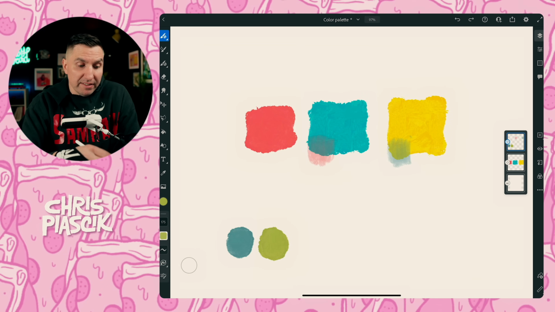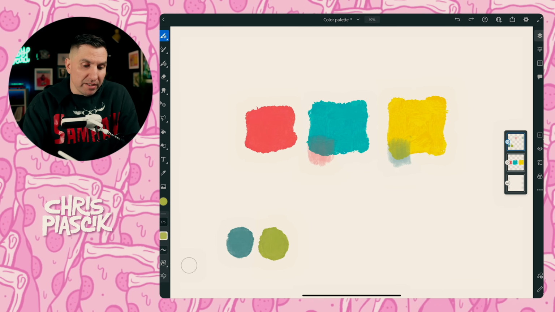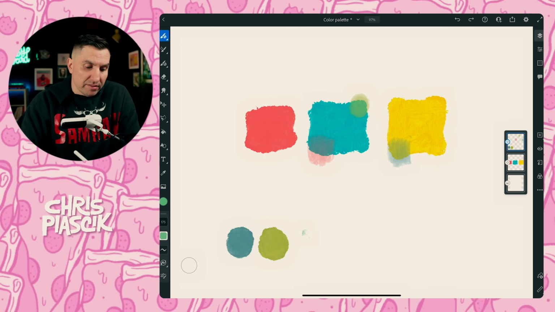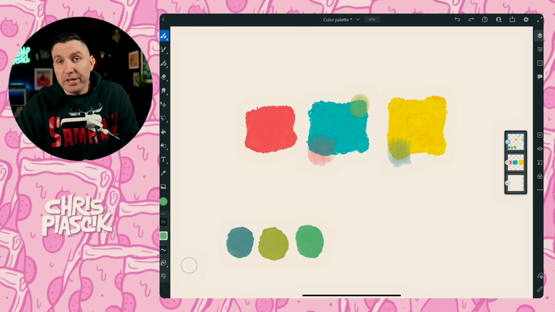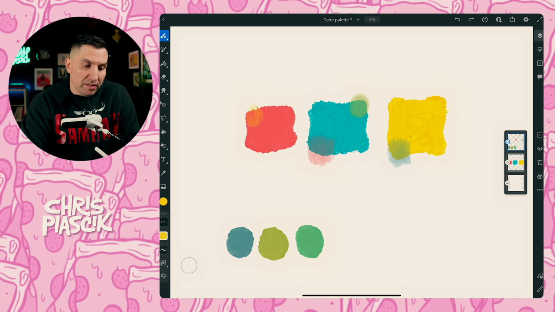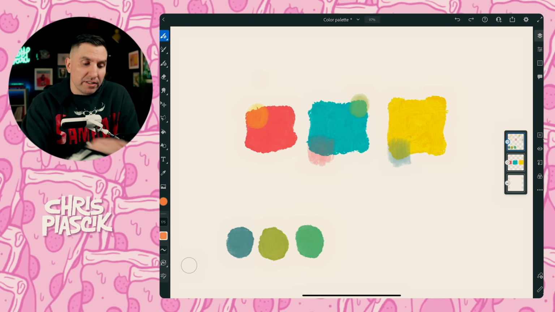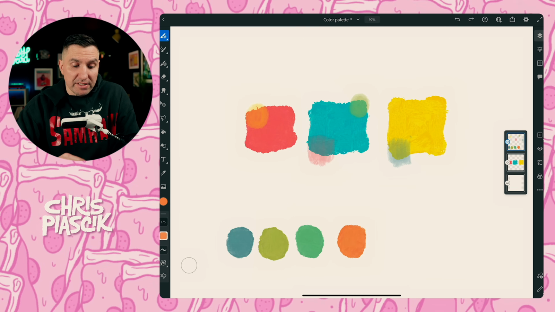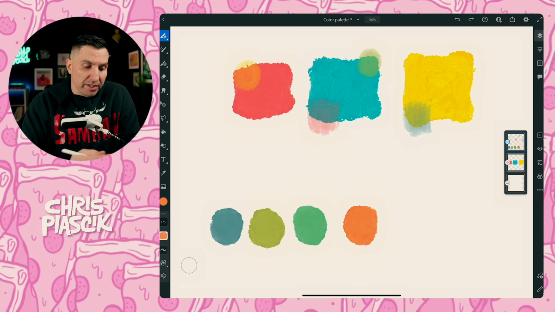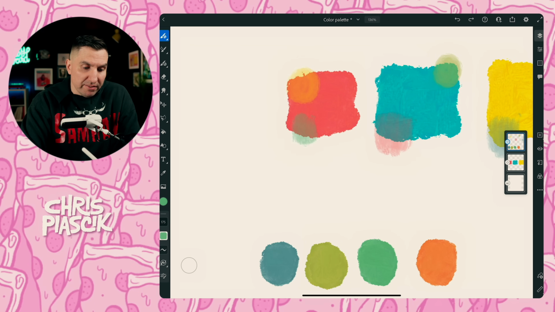And then you can start taking these and mixing them into the other colors. So maybe we want to take this green and then mix it into the blue and get a more green. And we can take the yellow, so I'm just lightly painting over the other color. Now we got this color. That's a nice orange. I like that orange. And you can keep going back and forth, and you can take this green and go on top of the red and see what that does.